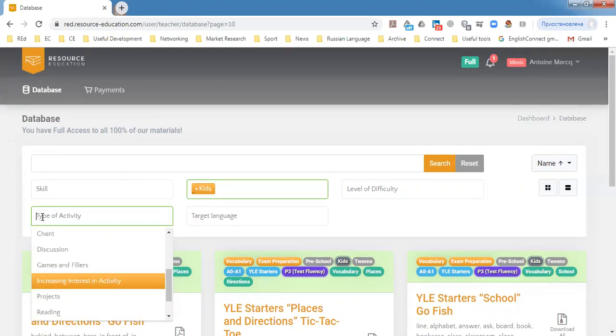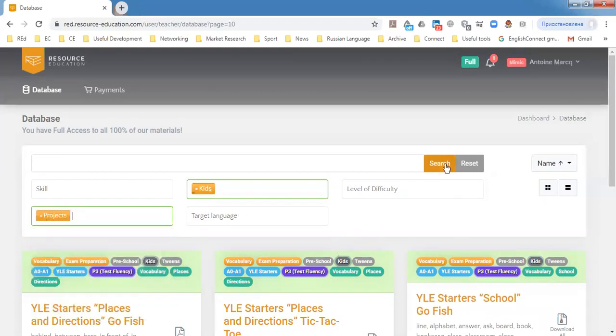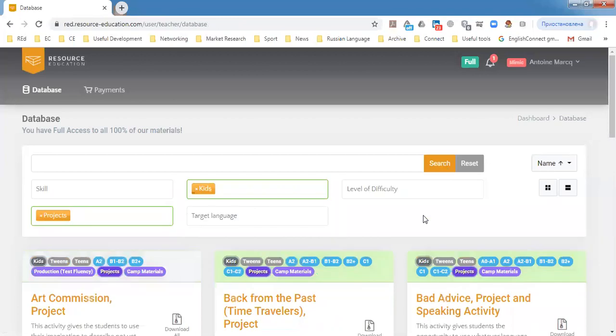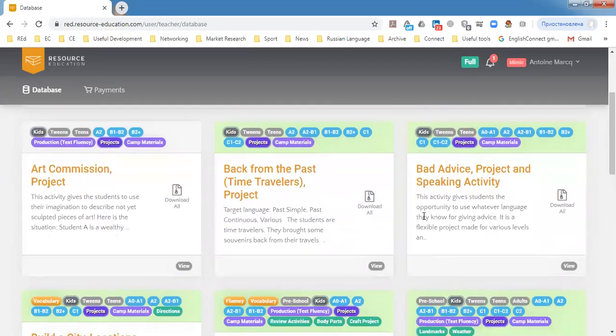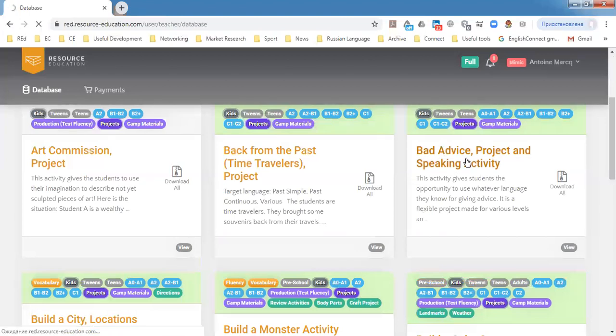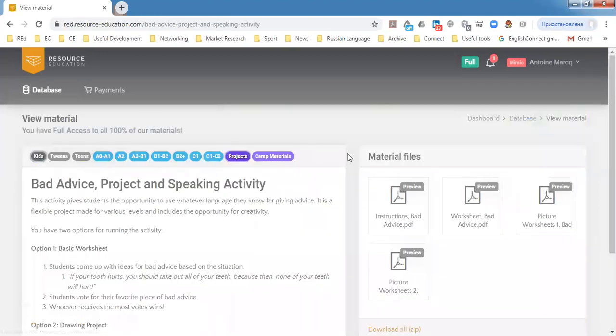We're going to move from P3s to projects, because these projects are very large speaking activities that you can draw out over not even just one lesson, but a few lessons. And you'll see that the language level that the students need to fulfill all these projects is very much adaptable. Let me show you bad advice, for instance. Bad advice is very good here for that. You'll see that the language level for bad advice can go very high, but can be very simple as well.